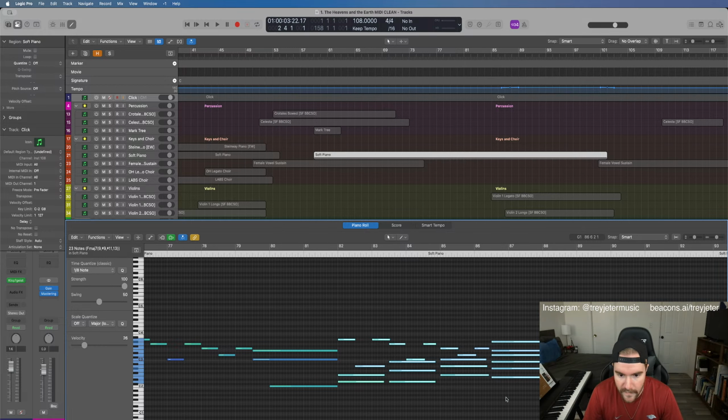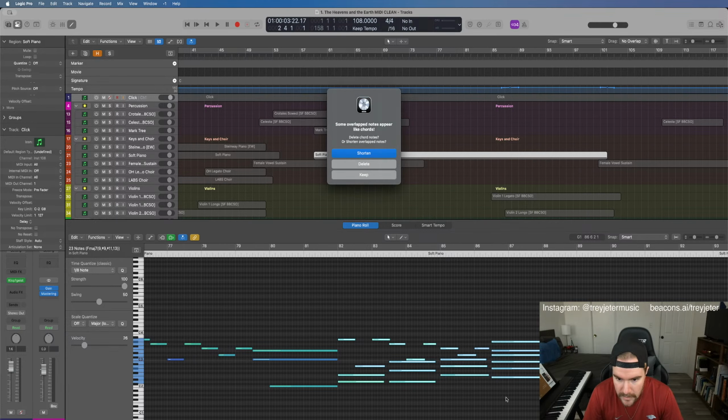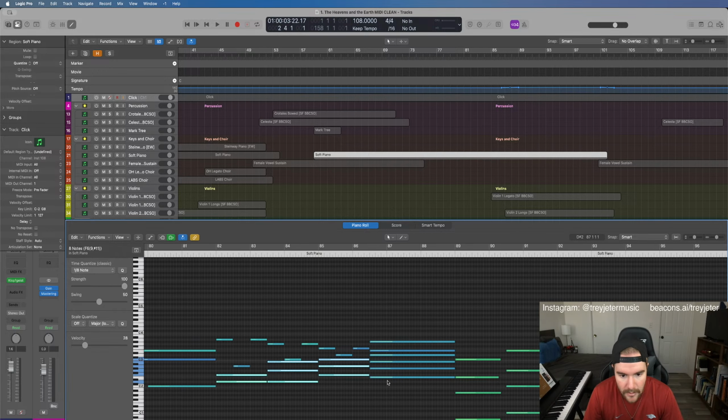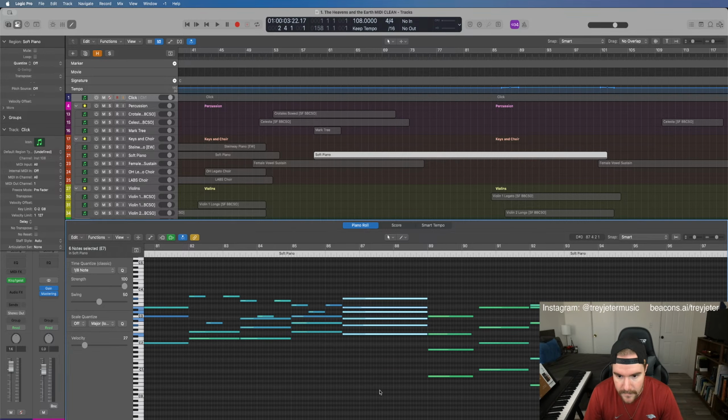I'm quantizing it first just to make sure that there's no huge change in position, because if the position of the notes changes drastically, that means something went wrong with the quantization.